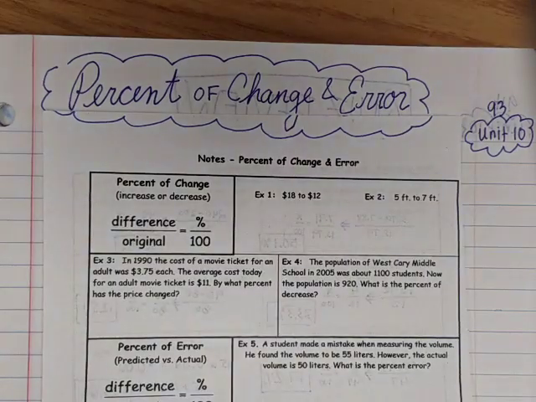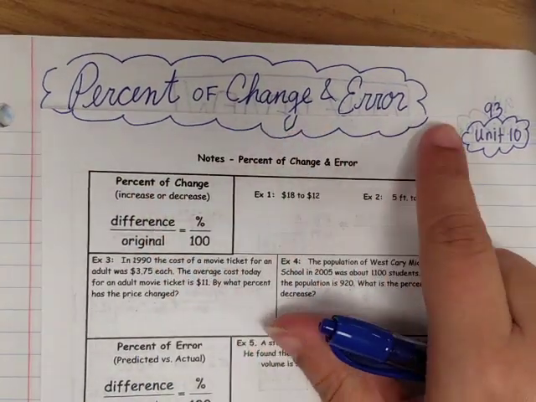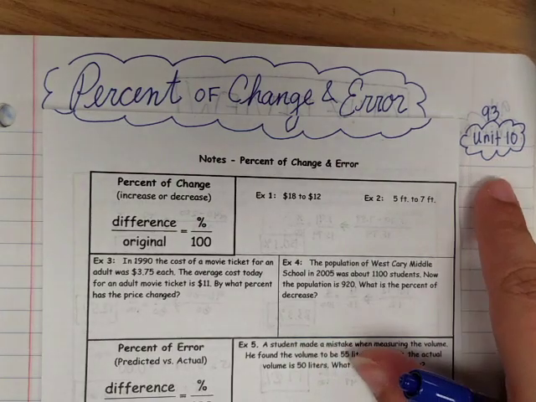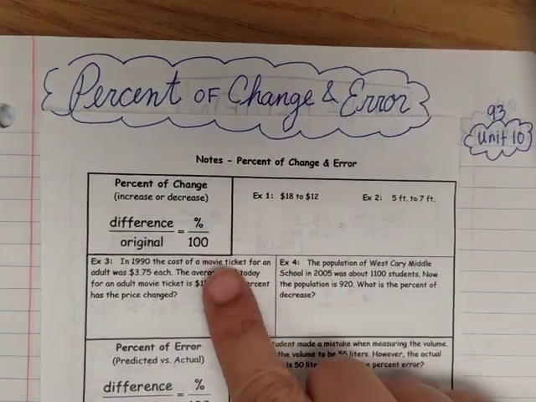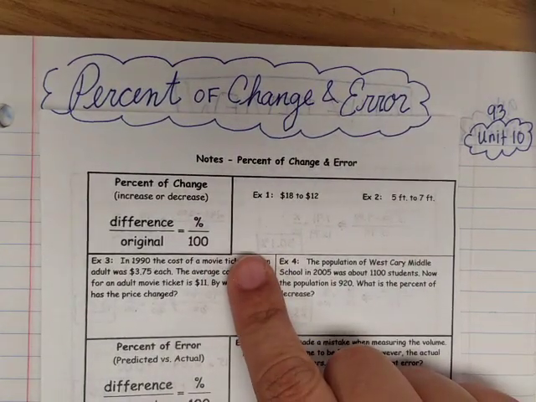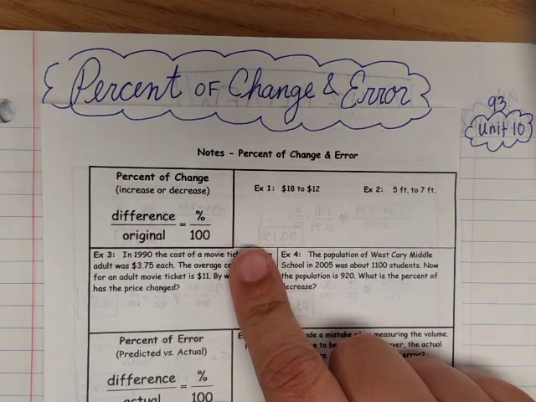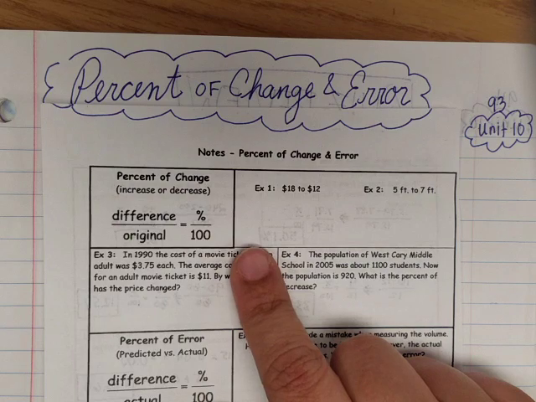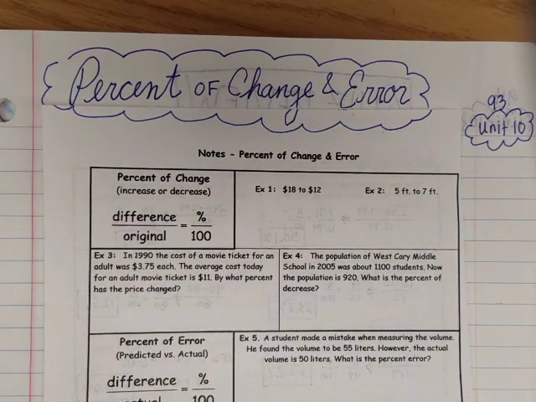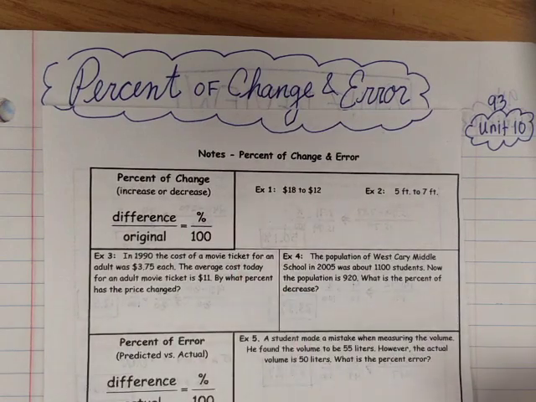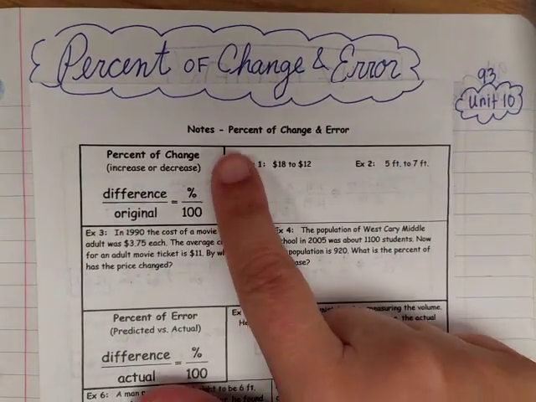Hi, good afternoon. These notes are on percent of change and error, and page 93 in our notebook is where it should be located. Don't forget, these notes are for Thursday in class with Miss Levesque when you have her as a substitute. You should not be doing them for homework Wednesday night. You should be waiting till Thursday to do them in class, or doing them at home Thursday night. So let's go ahead and get started.